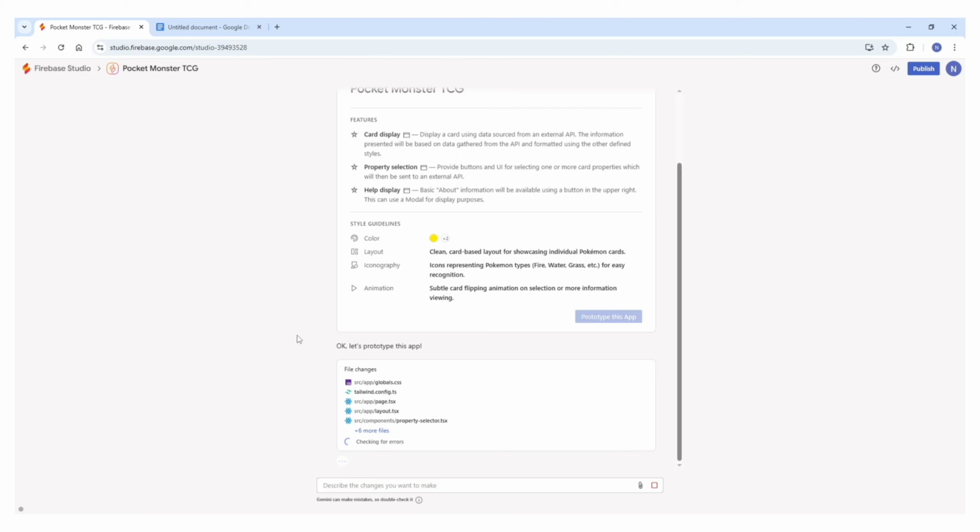Okay, let's prototype this app. The files are built and ready, and it's just checking for errors. And I'm sure it will give us 1 to 3 errors. In the case of this app it will give 3 errors because it is using an API. I'm sure because I have already used this prototype, and it will give one error in case it doesn't use any type of API. One error is a bare minimum, it will make sure to give one error.